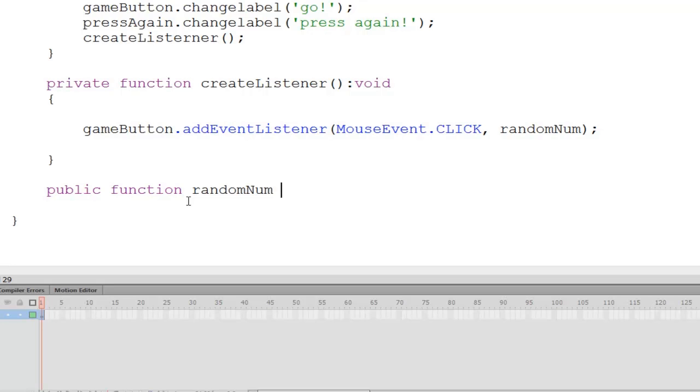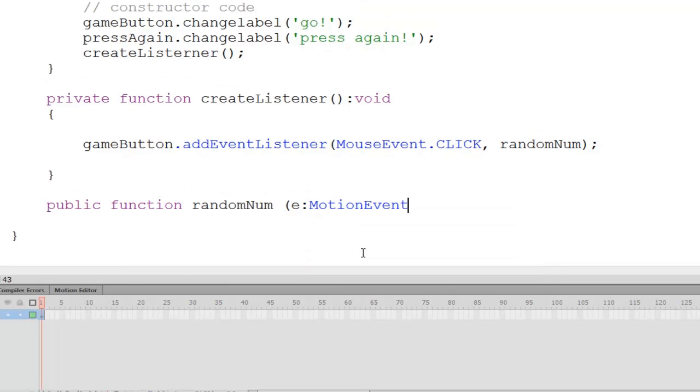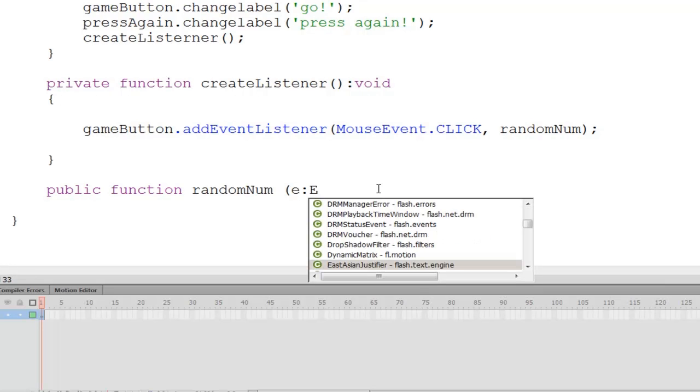So first of all, randomNum, and this is a mouse event, so I'm just going to select it there. I am so blind. There we go, MouseEvent.